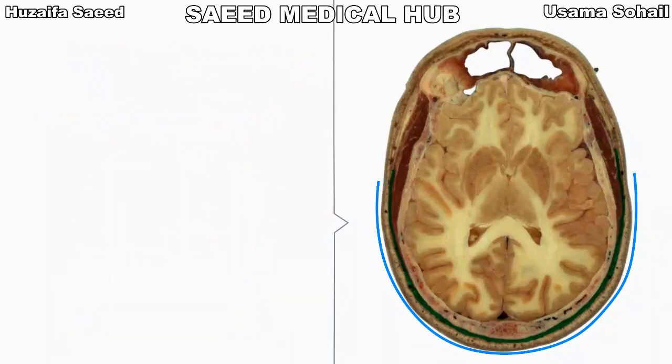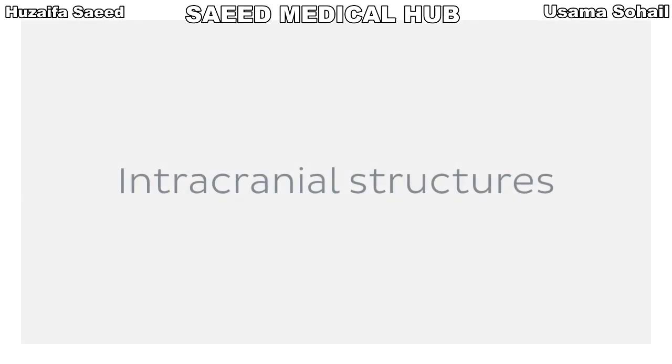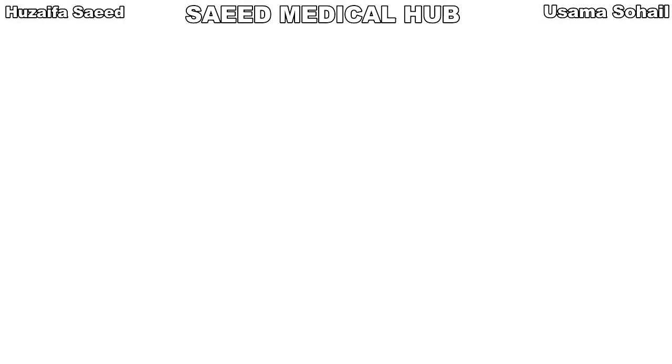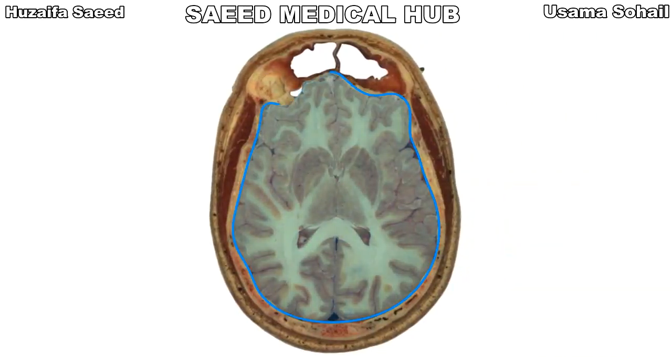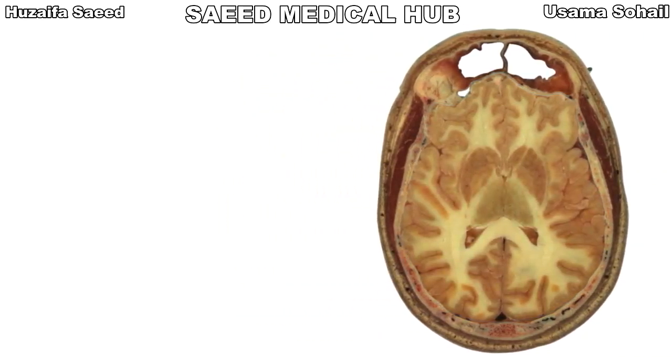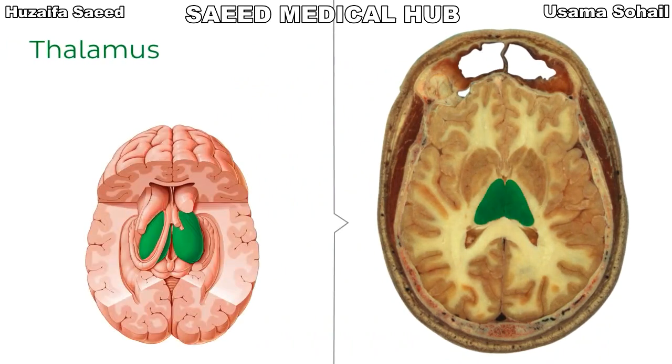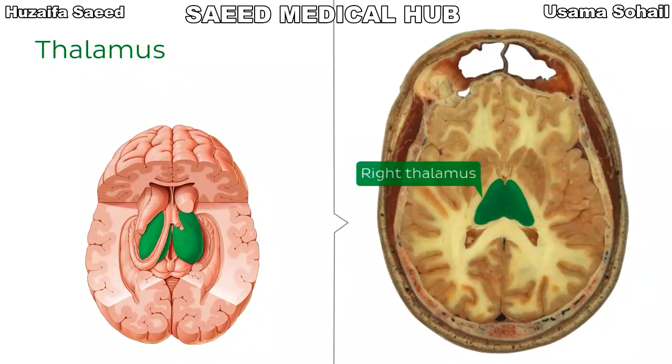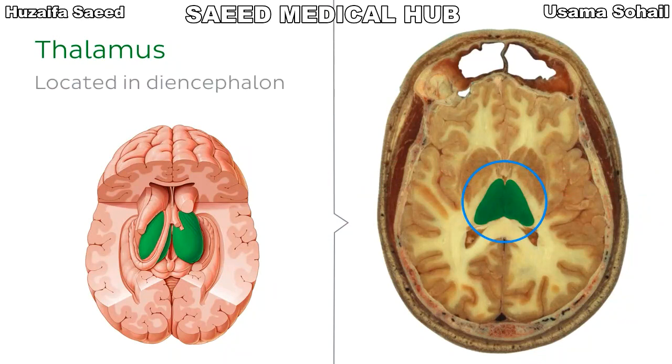Now that we have covered the cranial and extracranial structures of this cross-section, let's continue now with the intracranial structures visible for examination. And actually, it's only fitting that we start with the central character of our show here, which is, of course, wait for it, the thalamus. This particular cross-section is sliced horizontally through both the right and left thalami, both of which are now highlighted in green. The thalamus is a relatively large gray matter structure located in a part of the brain known as the diencephalon, deep to the cerebral cortices.